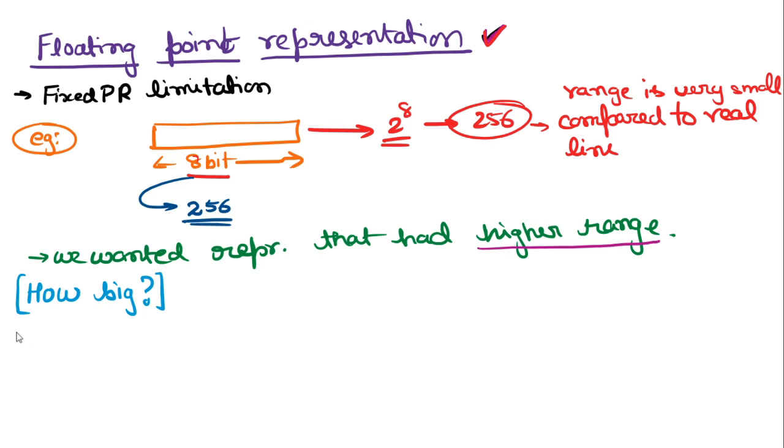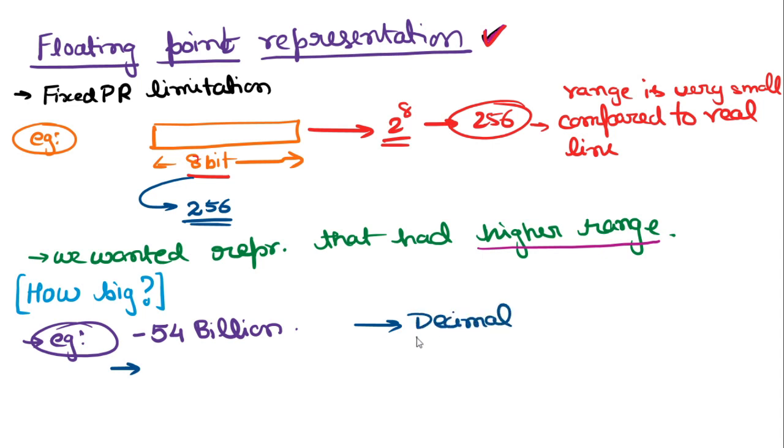Okay, so let's start. First of all, let me take an example here for you. Tell me one thing, if we want to represent minus 54 billion, how do we represent it? There is one way, like the fixed point representation. Let's not think about binary right now, let's think about decimal. For example, your friend asks you what is minus 54 billion. How do you explain it to the person? You will say minus 54 billion is minus 54 with 9 zeros ahead, right? This is one representation. You will say this is the number, right?